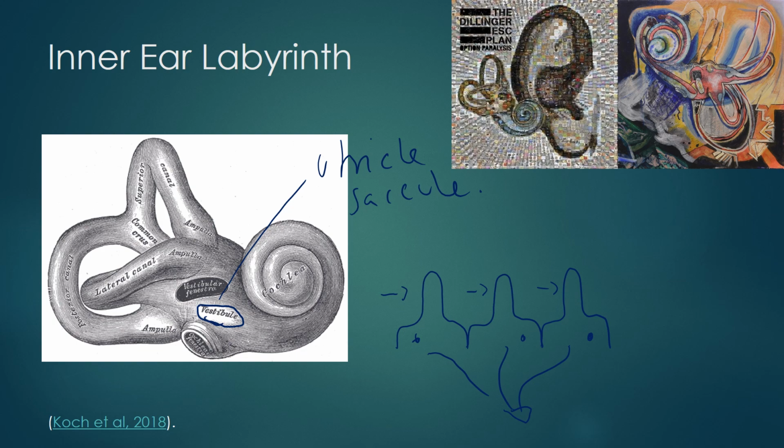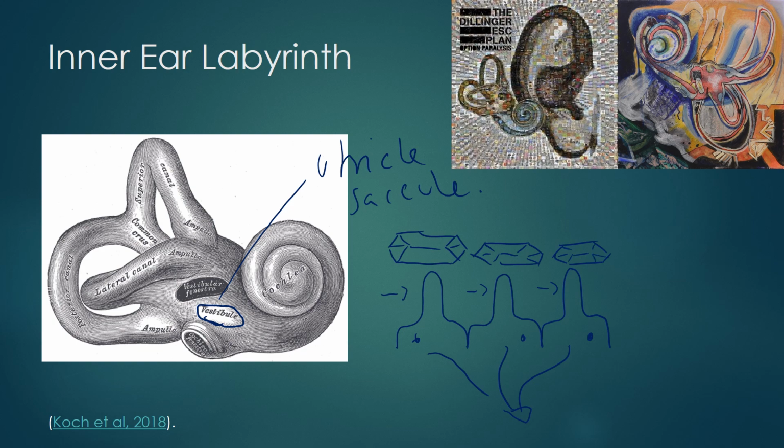So the utricle and the saccule are two distinctly different organs, but both work in a similar way. They're referred to as the otolith organs. And what that means is that these hair cells are actually weighted. So I'm just going to draw these little crystals on here. Okay, so these hair cells are weighted with calcium carbonate crystals. So they function a little differently to the hair cells within the semicircular canals.